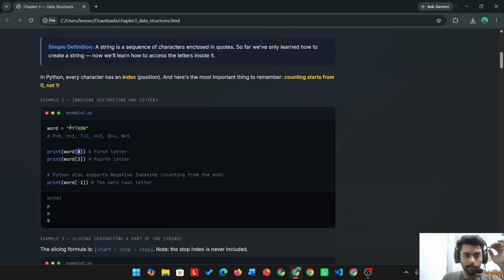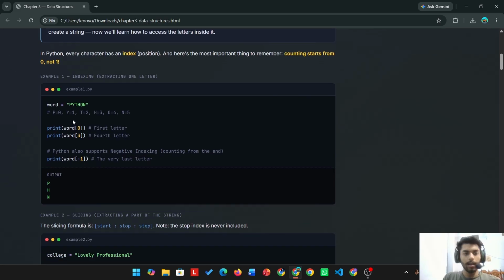This goes from 0, 1, 2, 3, 4, 5. There is also a second method. If you read a word from left to right, the index follows as 0, 1, 2, 3, 4, 5. It always starts from 0.